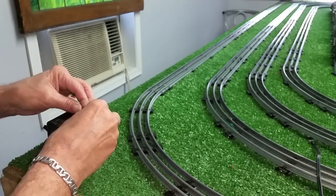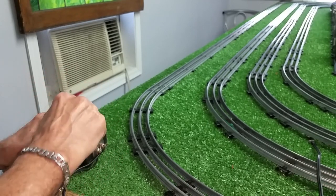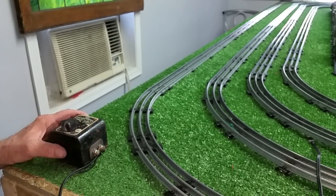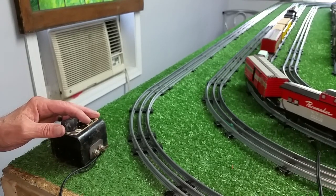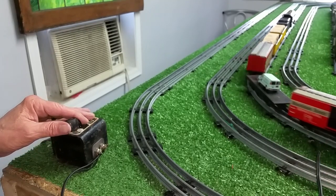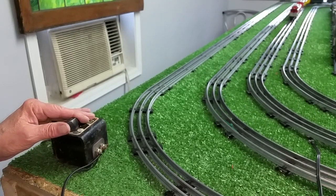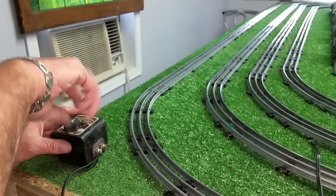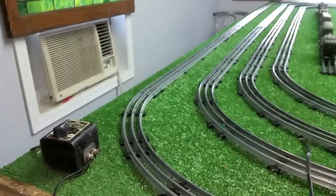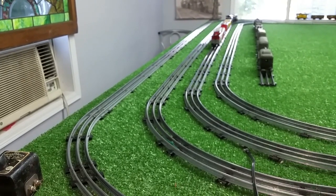This one is turned off. Almost the same problem, but it is working. These are just really dirty. As soon as you move the selector — they're covered with oxide on the inside. You can fix these. All you have to do is unplug them and sit here and cycle them a hundred times. That scratches all of the oxide off the resistor lining. Three out of four are working — hard to beat that for six bucks.